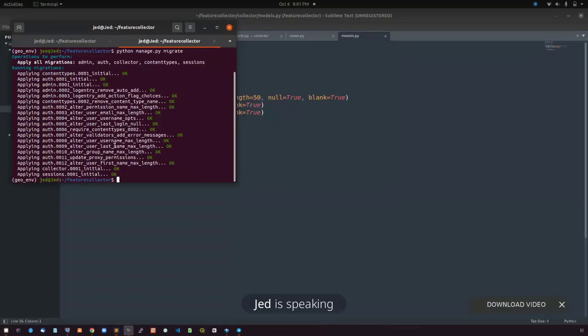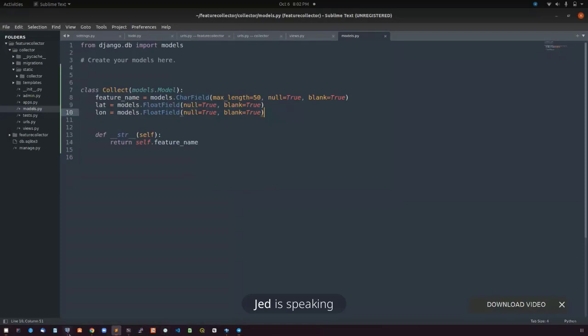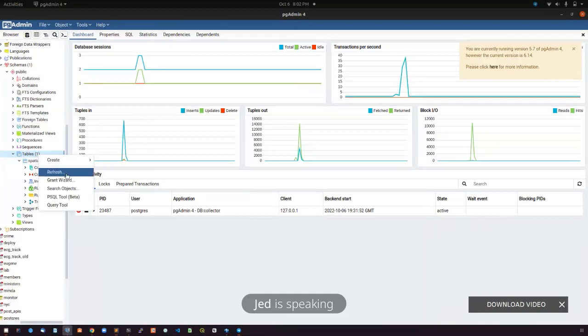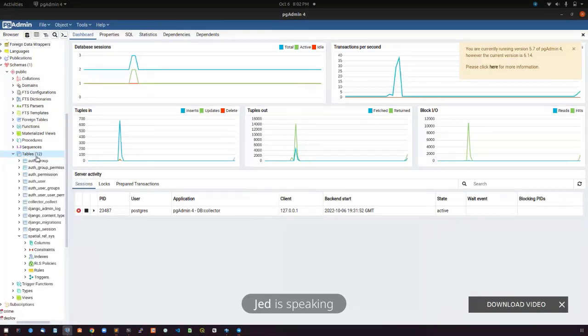You can read more to see what these do, but we are not looking at them now. So let's have a look into our database. We come here and refresh our database, and then we see all the tables showing over here.